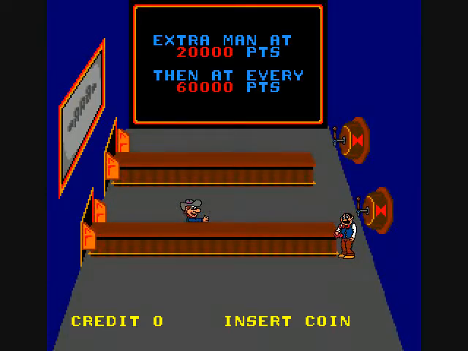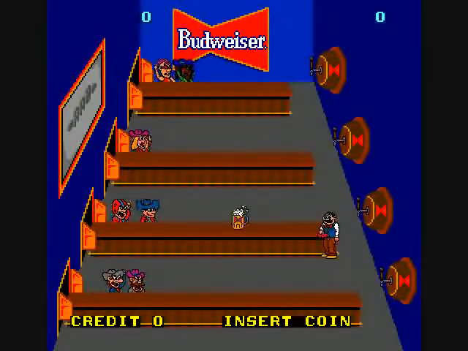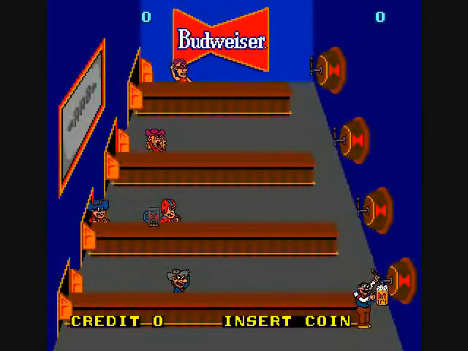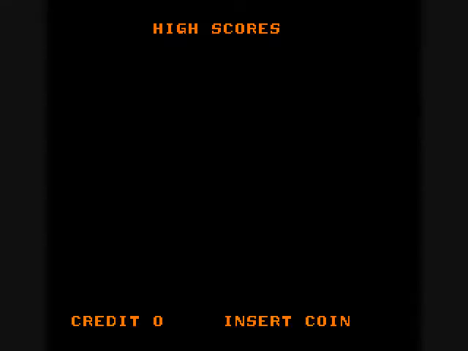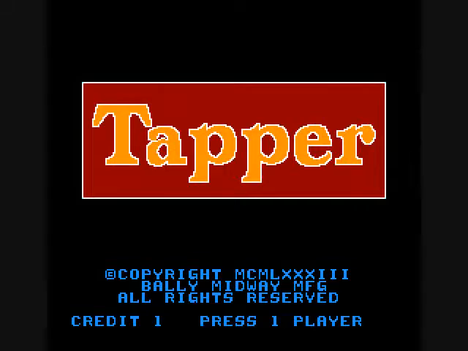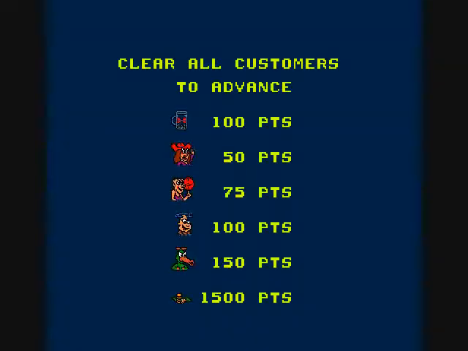But also on the cabinet there are taps as controllers to fill up the beer and send them back towards the patrons. And you can move between the bars, or the bar tables. You can go down through the bottom and reappear at the top. And you can't allow returned mugs of beer to fall, or you will lose a life.